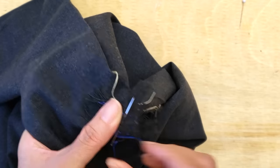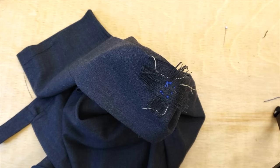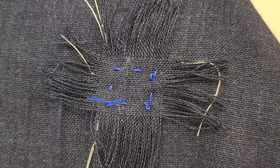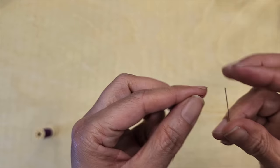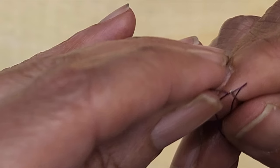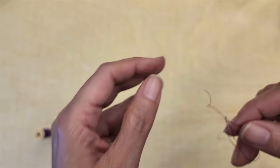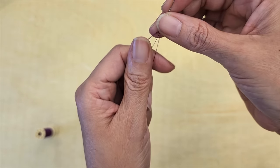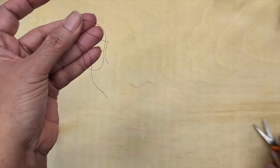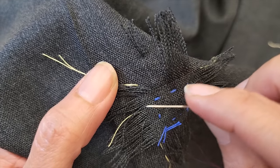Some of my friends glue or baste it because they find it makes the job a little easier. Now I'm preparing myself — it's almost done. For the needle, you're going to thread it making a loop: you go thread, then take the same point and thread it again forming the loop. This loop is what will help you to weave all the little threads back — yes, all of them.